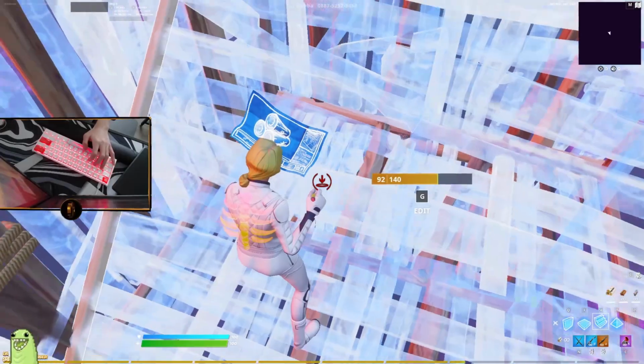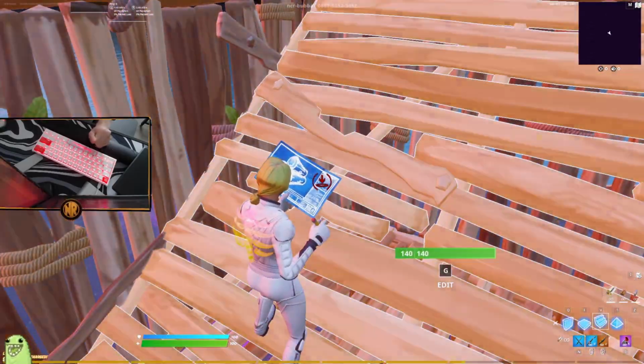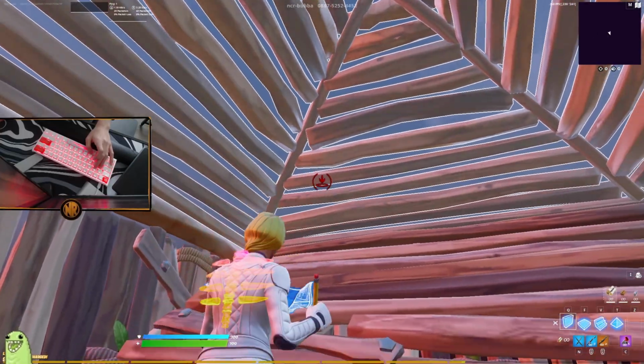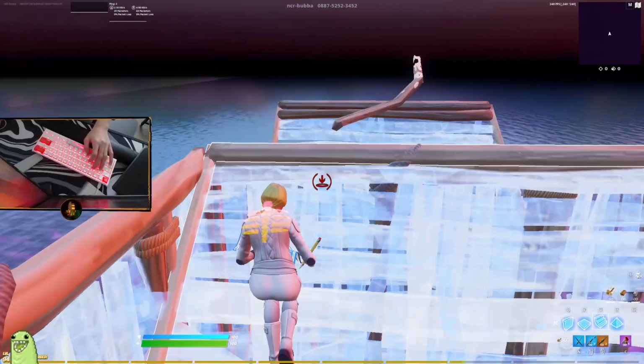And like this, before you land on your stair like this. And then after you land this, you want to place your wall right here to make it a little bit extra protective. And then from here, you edit through, place your walls, and edit out. Just like that.